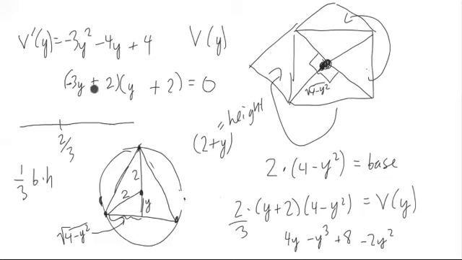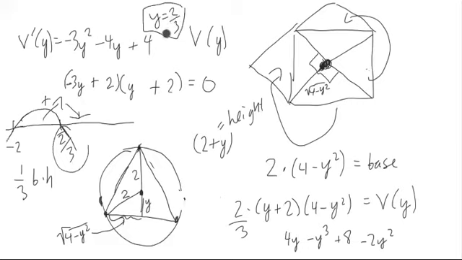So then you can do a sign analysis. Well, you can think of this as a quadratic if you did this point at -2 and has negative leading coefficient. If you multiply it out, the first derivative looks something like this. And you notice that you have plus or minus. So indeed, yes, you do get a maximum here at 2/3. So y equals 2/3 will produce the maximum volume pyramid. Now to find the actual maximum volume, you would plug 2/3 into the volume formula.